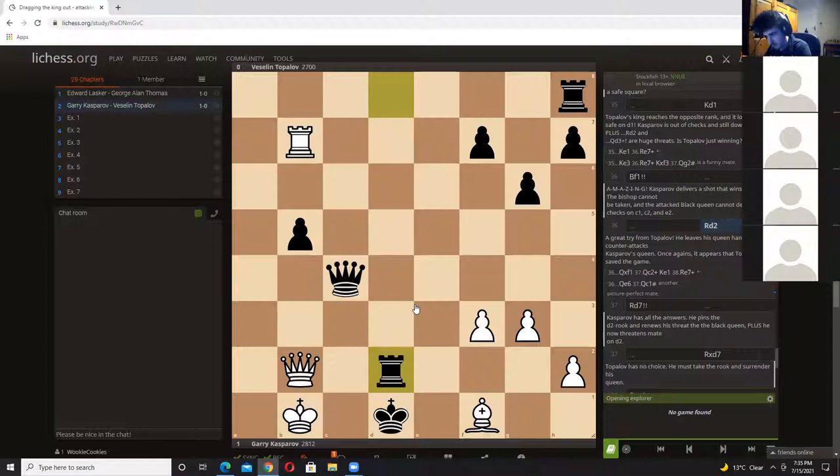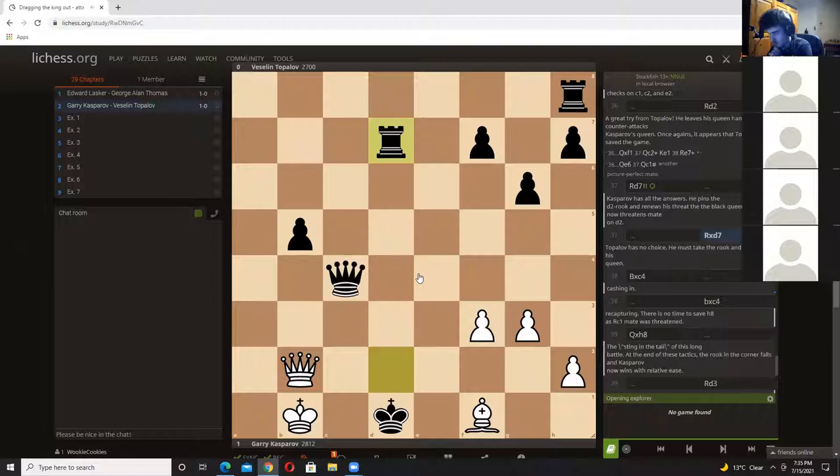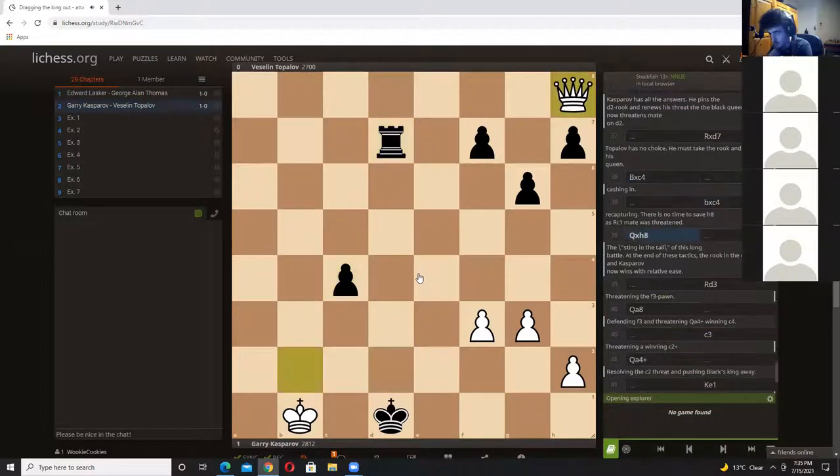Very dynamic counter-attacking move. But now, a very nice move, which I think is why this game became Kasparov's immortal, is because of how he keeps finding nice moves. Rook d7. Pinning the rook to the king. He still has this idea of queen takes a8. He still has this idea of taking the queen. Black is forced now to just play rook takes d7, and they liquidate pieces.